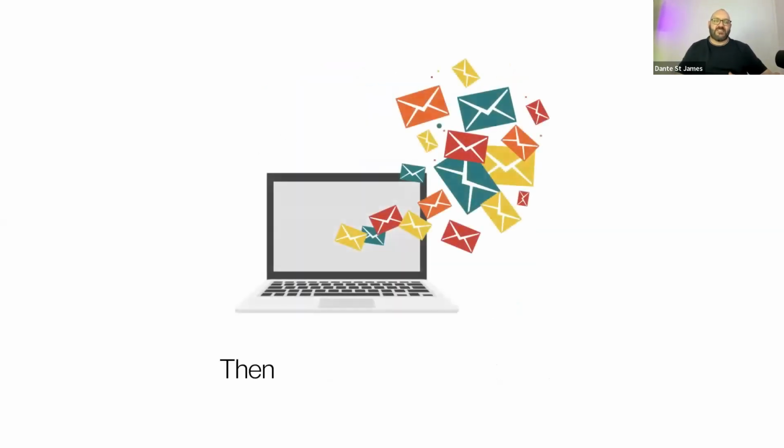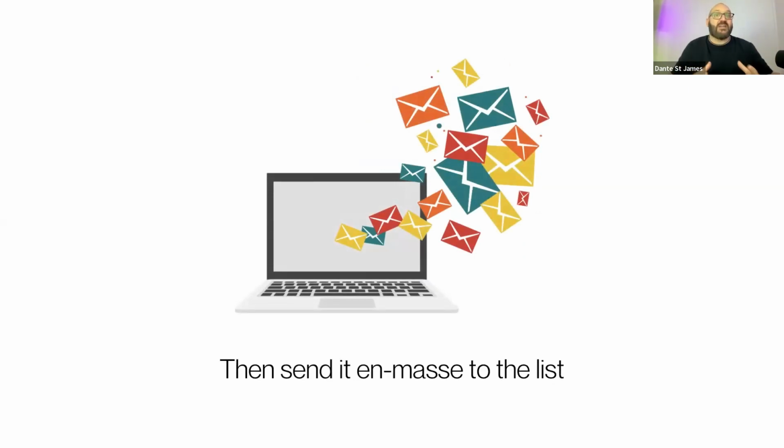Once you're added to a list in the system, the person writes an email and sends it en masse to that list. They put together their email newsletter, or whatever email they're going to be sending, and it sends it all off to that list, usually all at one time. Like mine does at 8 a.m. Northern Territory time on a Saturday morning. It sends it off to 10,700 people who all get it at around about the same time, or at least within an hour or two of each other, depending on where they are in Australia, and making sure that I'm not hammering too many emails out there all at the one time.